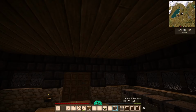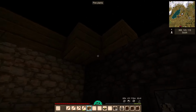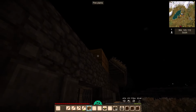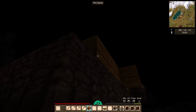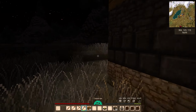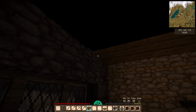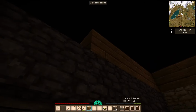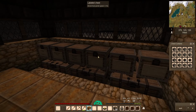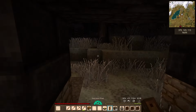Where are we going here? Like straight? It's so quiet. Hold on. Did I do it? Yeah, I did. Because then we're going to put some sod roof out there on the side. Get this out. Boop, boop, boom. We're out of nails, so we can't build a big gate door. So I think it's just regular doors. Let's see here. I got two. Perfect. Those will do for now.